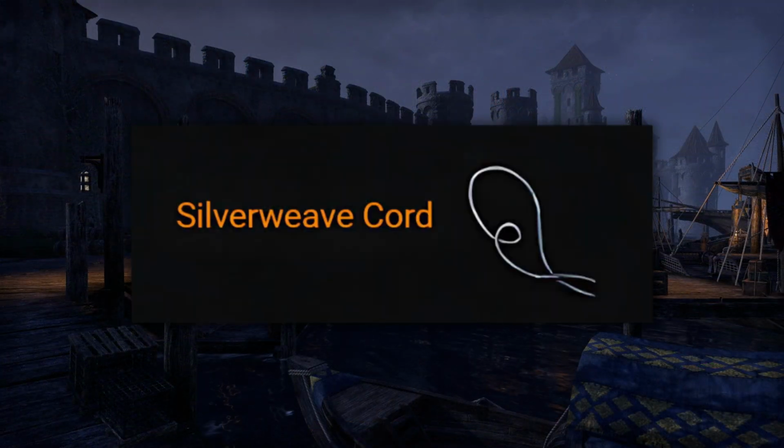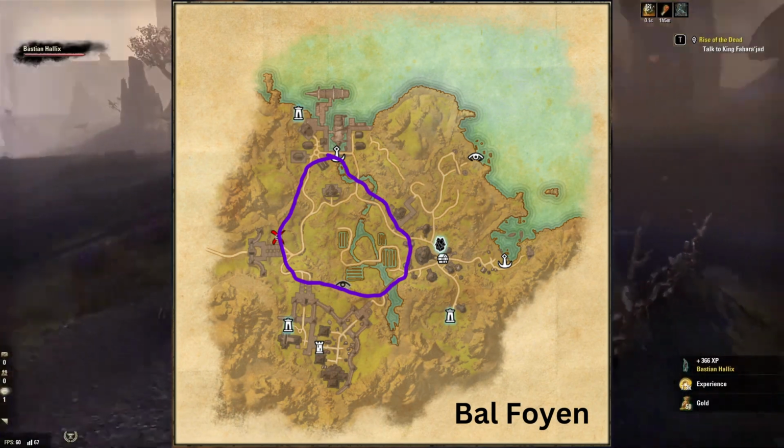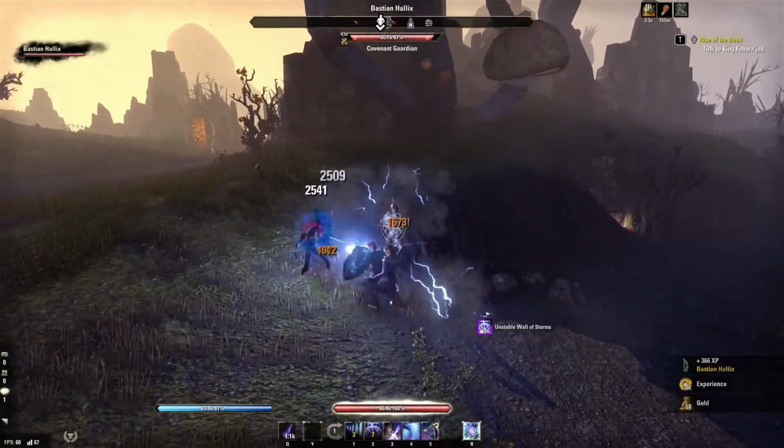Silverweave Cord. This one is dropped by NPC Daggerfall Covenant enemies in Balfoyen. These guys are super easy to kill. You can just shut your brain off and run around farming them until the lead drops.